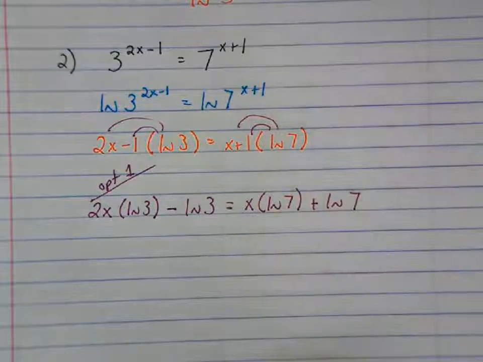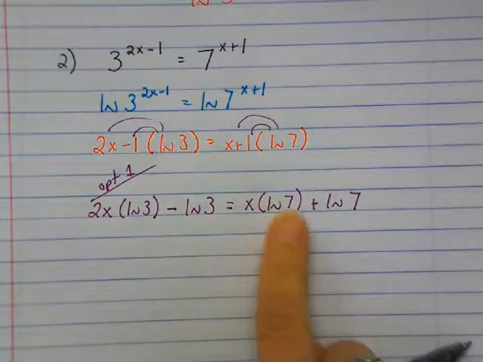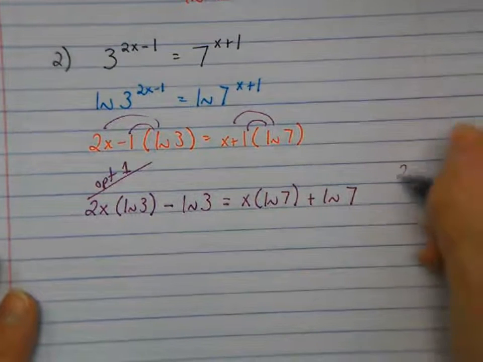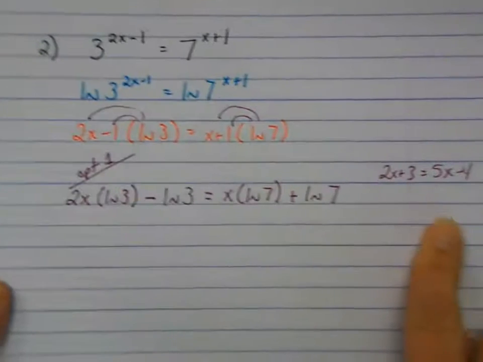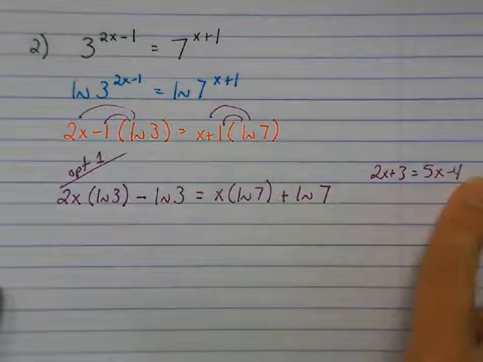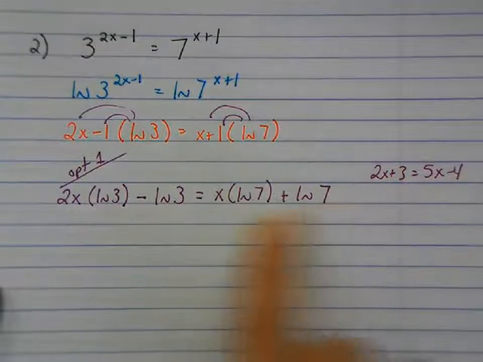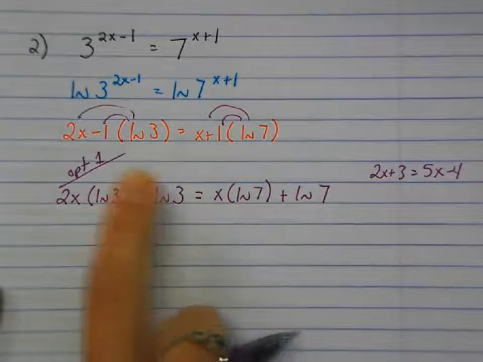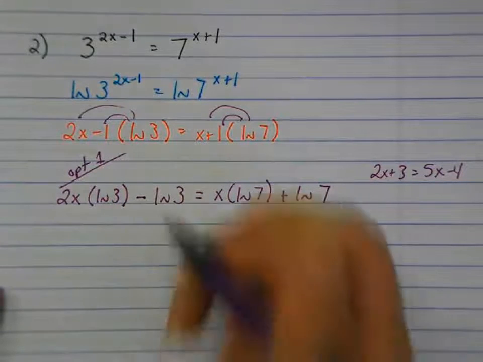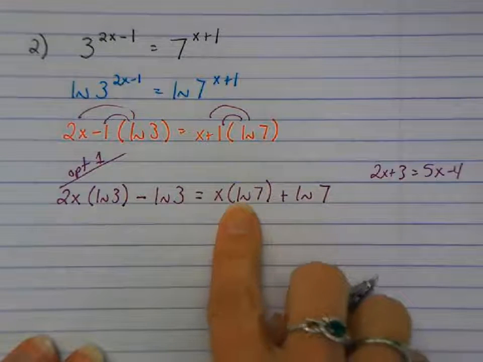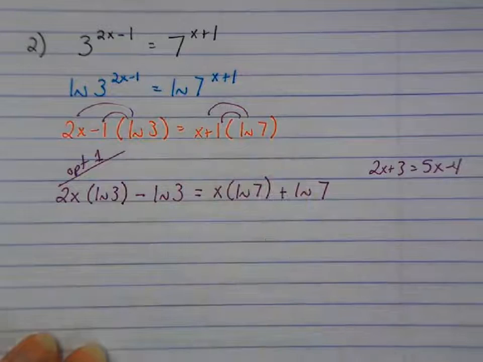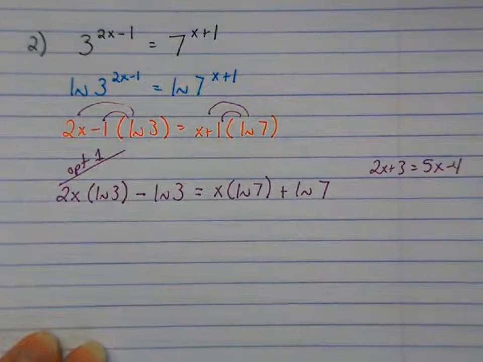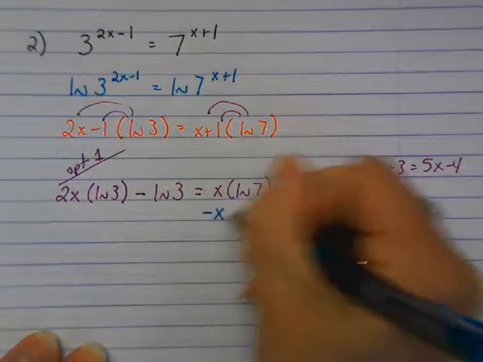Now what I'm going to do is I'm going to just think back to equations. If you had 2x plus 3 equals 5x minus 4, you agree you would move all your x's to one side and all your numbers to the other, right? Okay, we're going to do the same thing here. I'm going to move all my x's to one side, all my numbers to the other. Okay, so I'm going to move this over here, and I'm going to move that direction. Alright, and I will go ahead and do it in 2 steps for you. So first thing I'm going to do is move this term, because it has an x, over to this side.